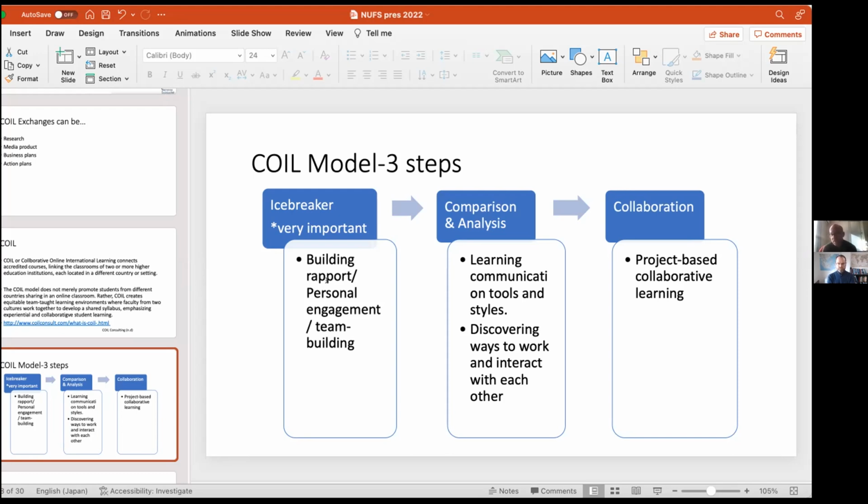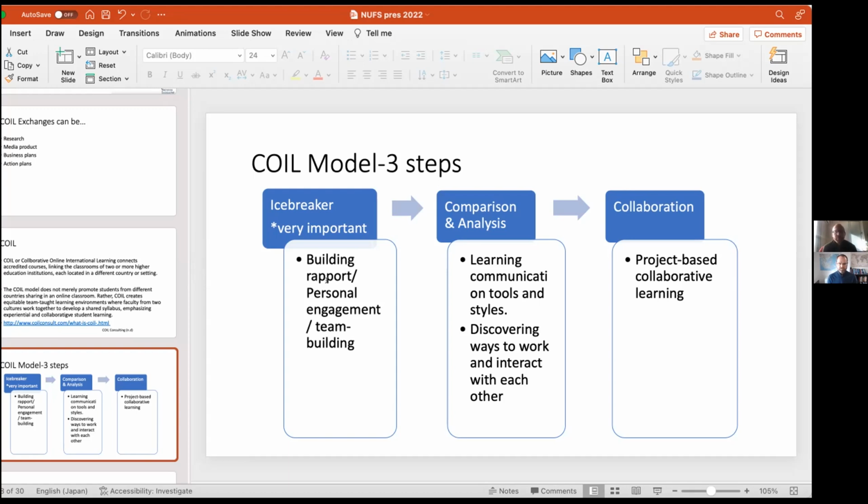There's comparison analysis where the students learn the communication tools and the styles of communication, and they discover ways to work with and interact with each other. So there's usually an LMS type of website or a program or an app that you're using. So students are also getting used to using that as well.